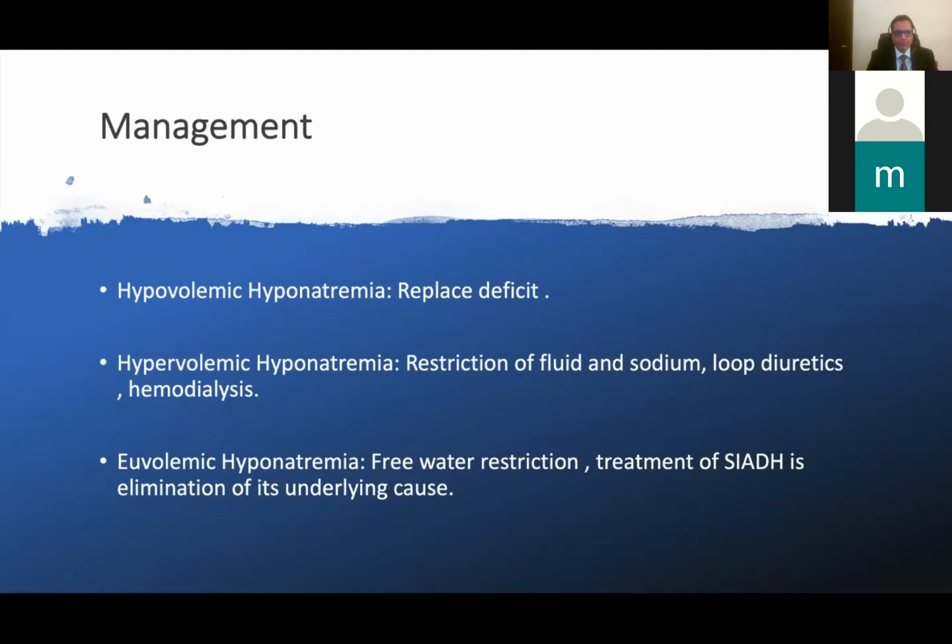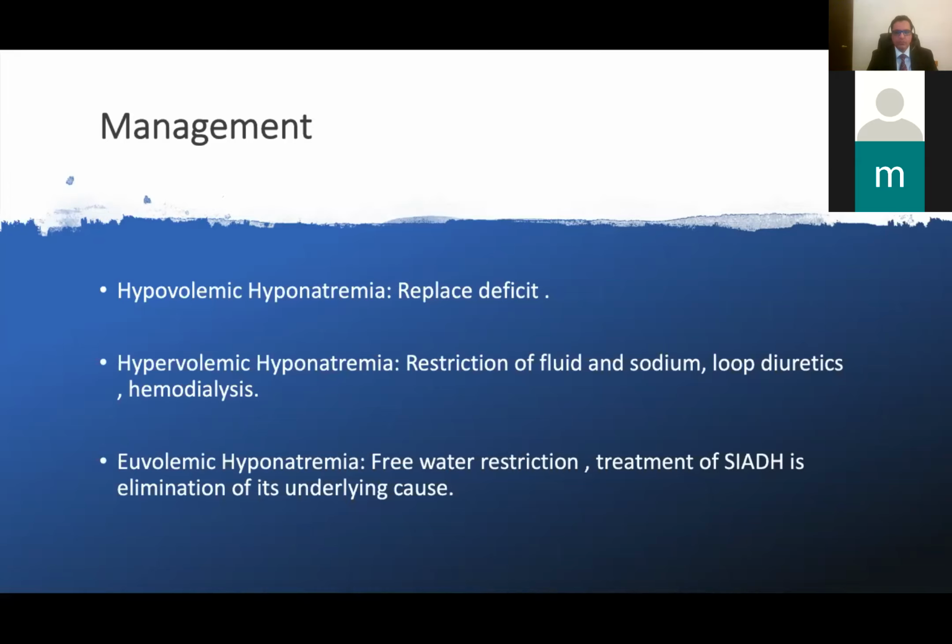So this was the emergency part of hyponatremia. Then I will go briefly over the other treatment options, which I will not talk a lot about; we focus mainly on the emergency part. As we said, the true hyponatremia is divided into 3: hypovolemic, hypervolemic, or euvolemic. If I decide that my patient is hypovolemic, the treatment will be to replace the deficit. First of all, replace the volume deficit with normal saline.